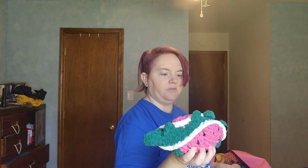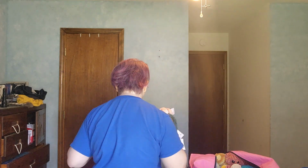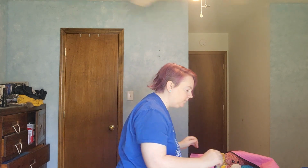Watermelon Dino. His price tag fell off, but I think he was 25. This is a free Instagram pattern. Watermelon Dino, 25 question mark. Okay, Leggy Froggy. This is going in the $12 bin. And I think I've only got a couple of those left right now. Multi chains, and I'm not going to deal with. Chains that I'm just not going to deal with right now. So they're just going in the pile over there.